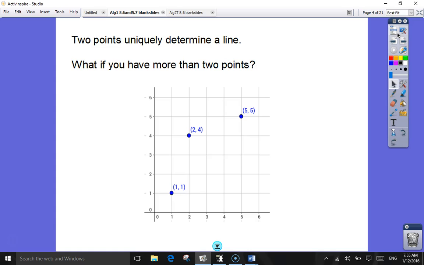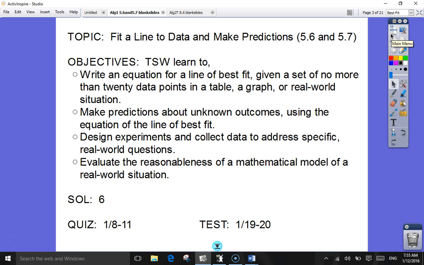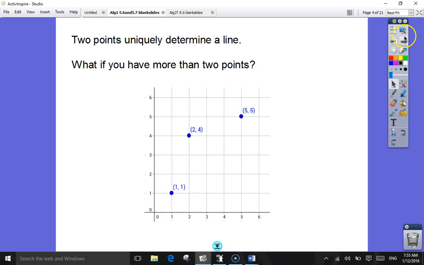And most of the time, we're dealing with a lot more than 3 points. Now, if you go back to the SOL and what it asks us to do, which I actually just noticed when I was doing this, it says, given a set of no more than 20 data points. I say 20 data points, that's a lot. I don't know if I wanted to have that many data points, but no more than 20. So there's not going to be one unique line that approximates these points. If I asked all of you to draw a line through there, you'd all have something that was just a little bit different, right?